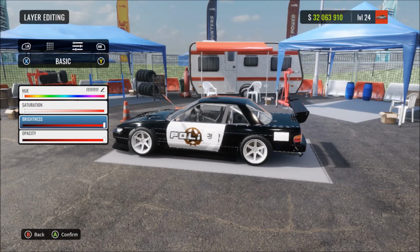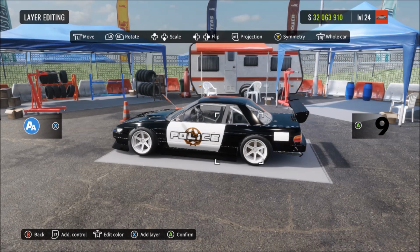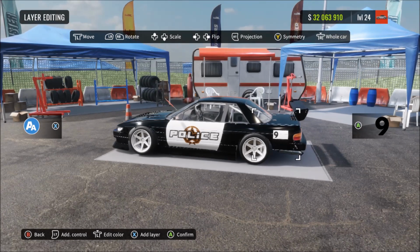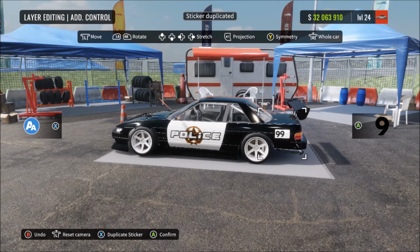And then you want to make a number 9 and make it in gloss black, and we're just going to write 911 across this box section. So using the same technique as we did before with the duplication, we're just going to grab the number 9, duplicate it across 2 more times, change it into the number 1, and then we have 911 written in a white box across the back of the car.